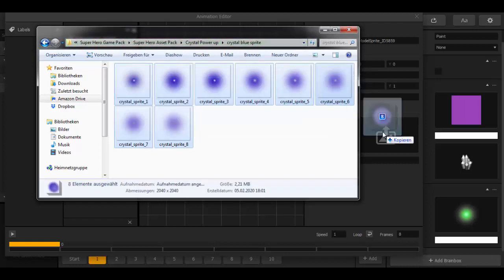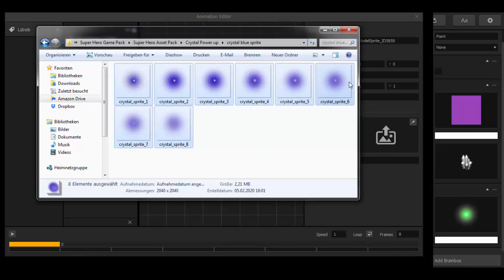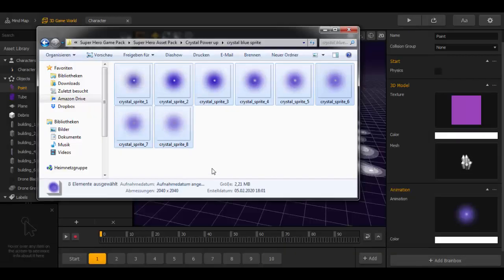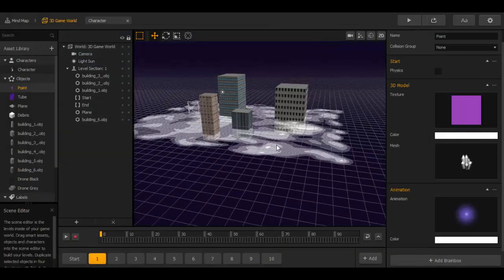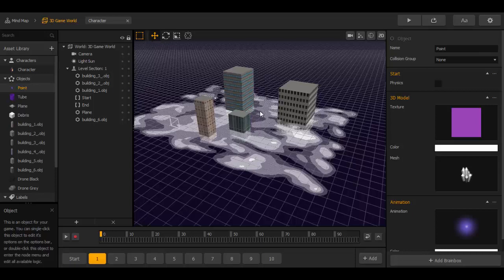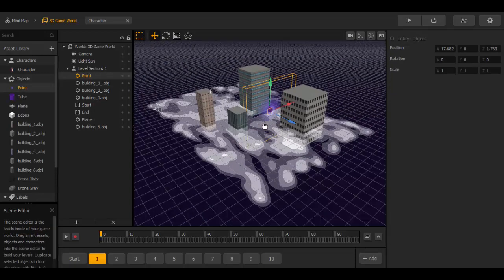Select all the images and drop them in. And this is how it looks, our power up.